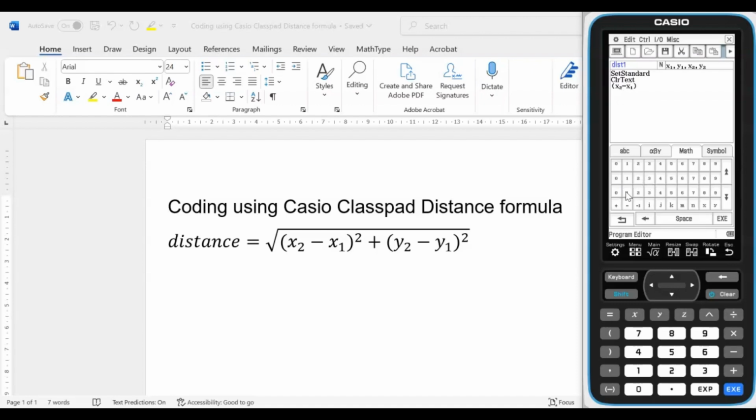Put a bracket and make sure that is stored as x. Store that as the letter x. You can use the variable, and you press enter. You're going to do the same thing again. If you want, you can just copy this and change it. Control V. So we're just going to make this one y, and then change this one to y as well. All right, we press execute.